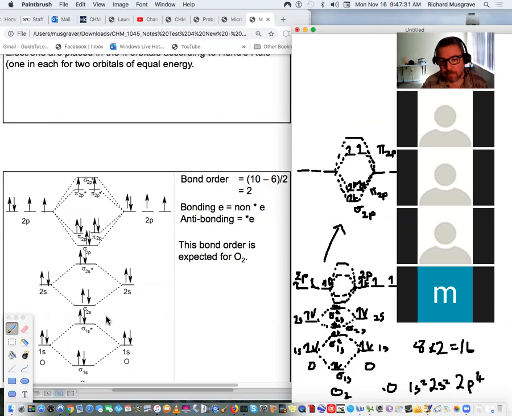No, I don't have one particular question. The filling follows the same rules as the atomic orbitals. We always go from the bottom to the top. We only ever put 2 electrons in each orbital. When we have orbitals with the same energy, we fill them one at a time first, and then fill them with the other electrons. It's always the Aufbau principle, which is bottom to top, and Hund's rule, which talks about how we handle orbitals of the same energy.